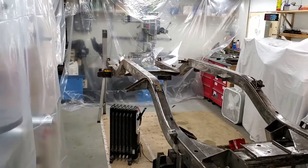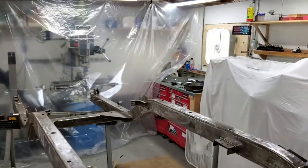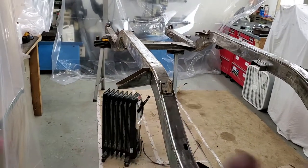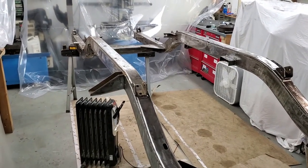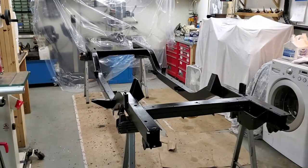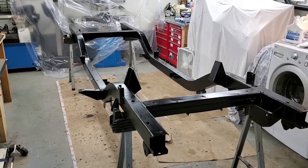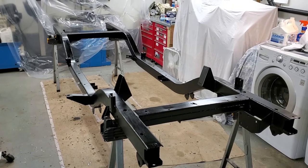Here's my little temporary spray booth in the shop — I've got plastic hanging suspended from the ceiling that can roll up and down, and an exhaust fan. The plastic will go along the sides to keep fumes out of the rest of the place, and when I get to spraying body parts it'll keep paint contained and dust to a minimum. The frame came out okay painted — in hindsight spraying would have been better than brushing, but there it is: frame ready for its parts.